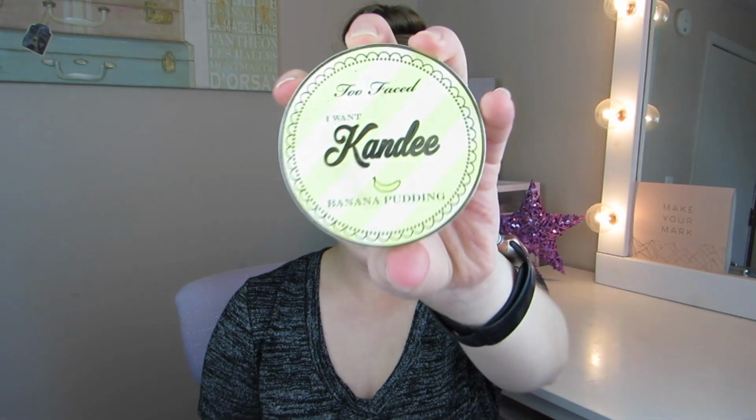But I am going to be taking the I Want Candy translucent setting powder. I'm just going to be taking this on my powder brush. So just taking that powder, and I'm just going to be pressing this over top of my face.